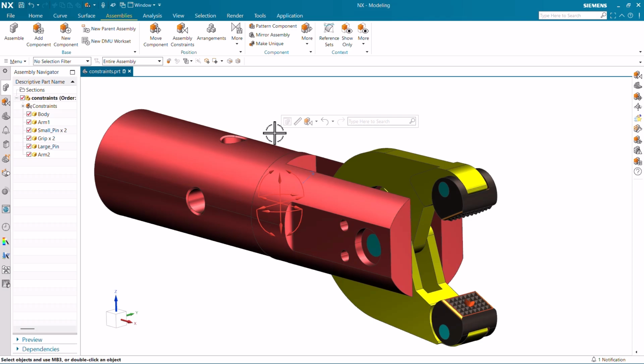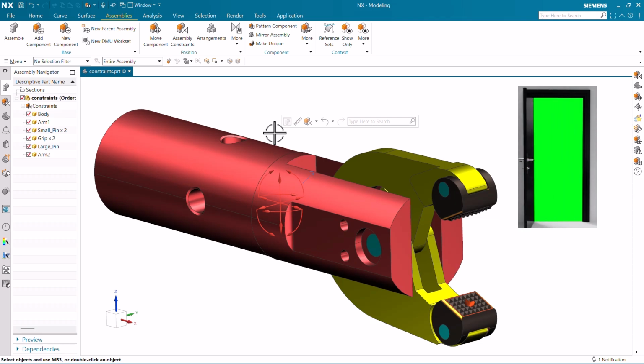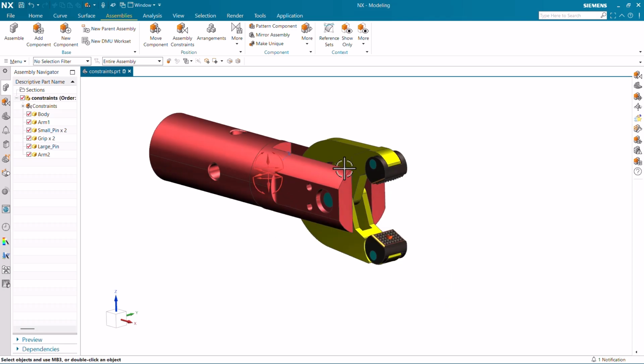So we apply the constraints to get the desired motion. For example, we have a door. We apply the constraints on the door in such a way that it replicates the real motion. For the real motion, there should be only 1 degree of freedom, which is the rotational motion about the hinges of the door. Similarly, we should have the rotational motion of this. Let me show you.